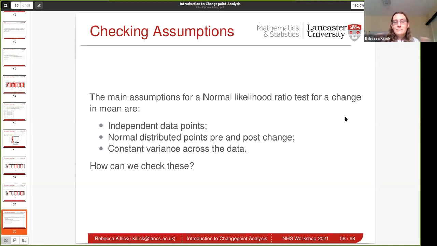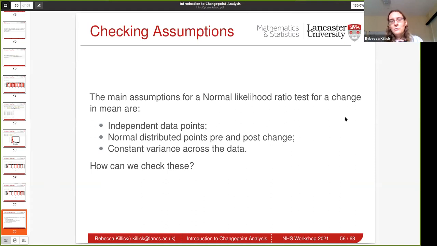So even if I simulate just a change in mean with a normal distribution, like some of the very early ones that we were using, and just do ACF on it, it's independent data because that's what you've simulated, but you're going to get very, very high autocorrelation coming through. So I can't check things like independence.